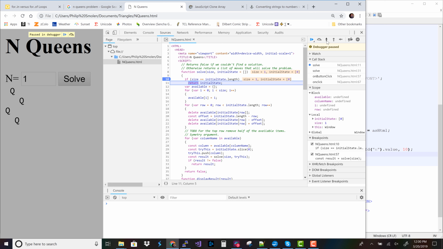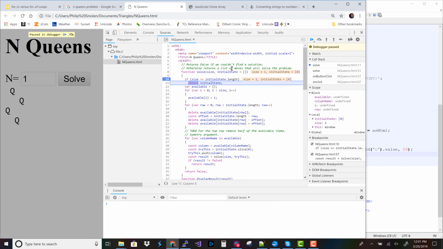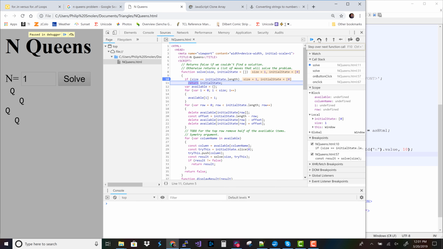By the way, testing this simple case with just one, yeah, you want to start with the easy stuff. You don't want to start with an 8x8 board, and you certainly don't want to start with a 100x100 board. And yeah, this was our thing. It says that we're done. That's promising, isn't it? So this should immediately return this array.